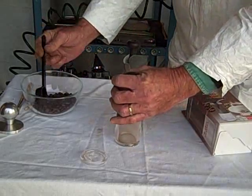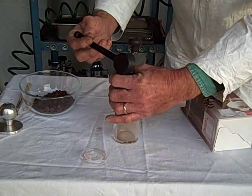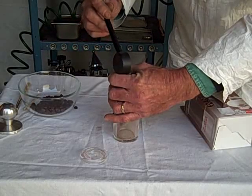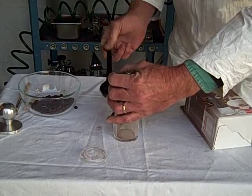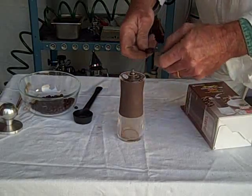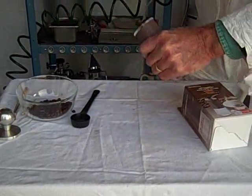Filling, basically using your fingers as a funnel. Whoops, I really didn't need to put that handle on already, now did I? So that's about 14 grams, and let's just say 15 right there. It's a commercial machine. Top snaps on. Handle fits on, and then we begin our grind.